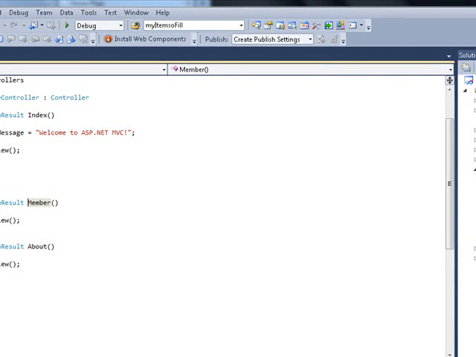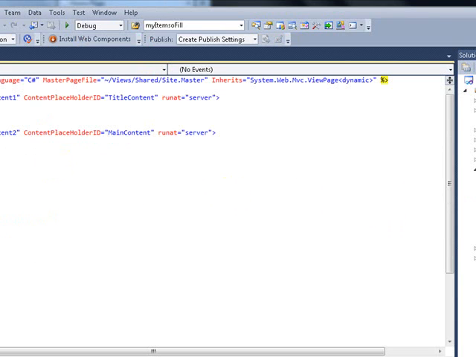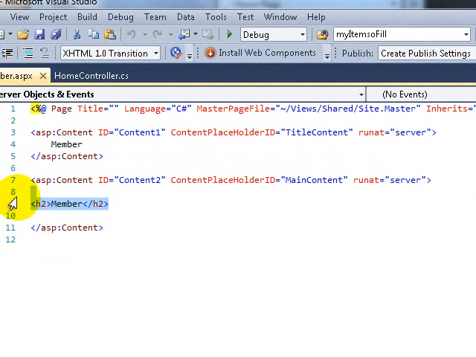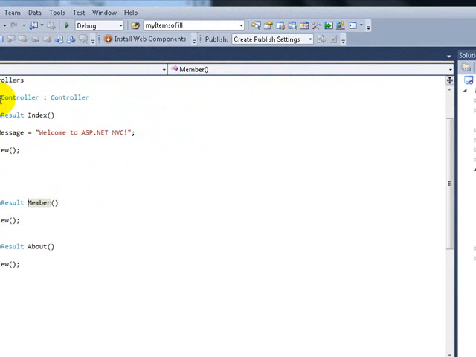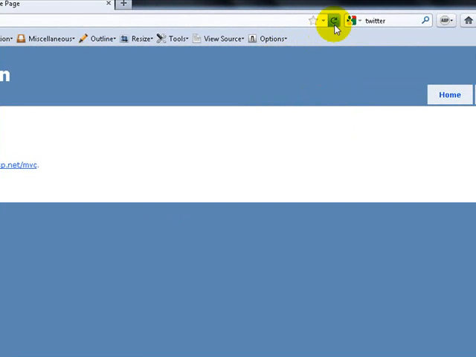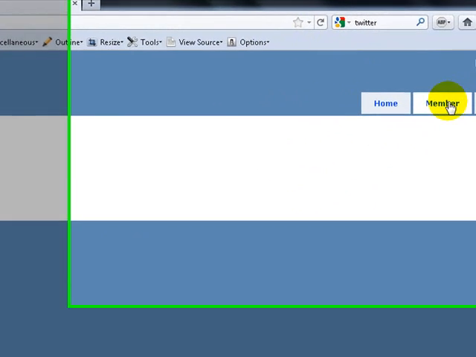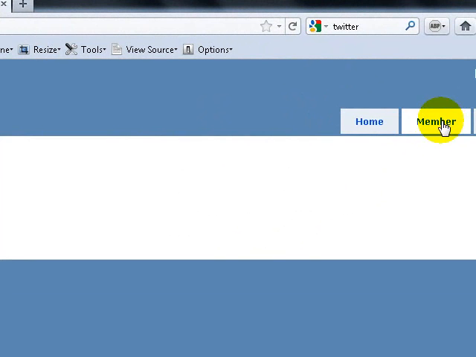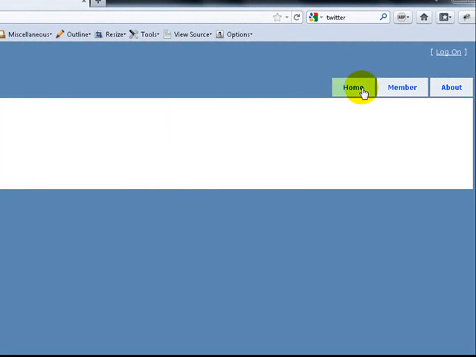After you do that, Visual Studio will create a Member ASPX page, and render whatever text you want back. So I'll close this and build now. Build successful. So now I'm going to go back here and refresh. As you can see, I got the tab. I added it on the master page, and when I click, everything works as it should.